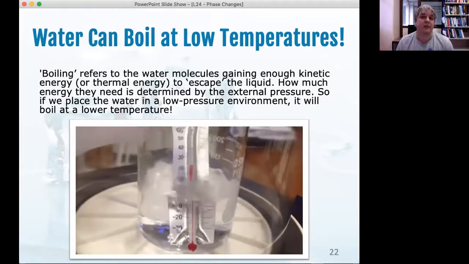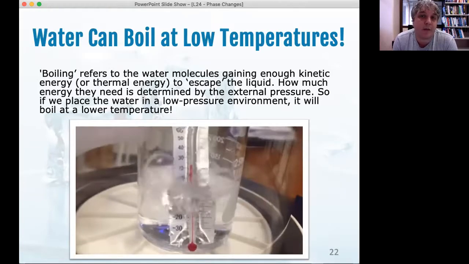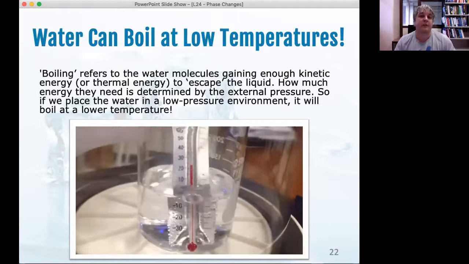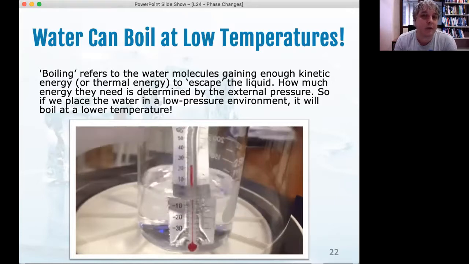They had enough energy to fly off into the air because there's now no pressure pushing it back into the liquid. So really, it is the atmospheric pressure that keeps water as a liquid in the first place. Right? The atmospheric pressure pushing down on the liquid says, no, you're going to stay as a liquid. If the atmospheric pressure is reduced, then there's nothing pushing on the water molecules to keep them there as a liquid, and so they will fly off, they will boil, they will evaporate off and become a gas. So you can absolutely boil things at low temperatures if the pressure is low enough, the atmospheric pressure is low enough.